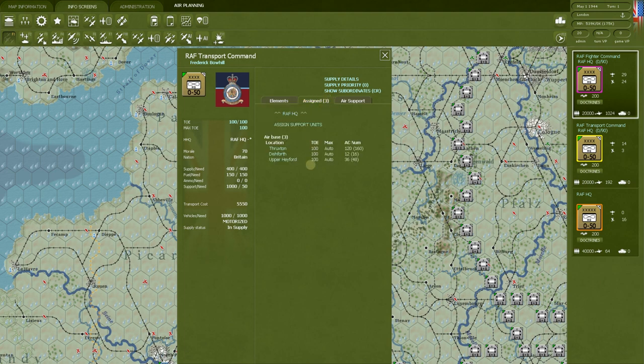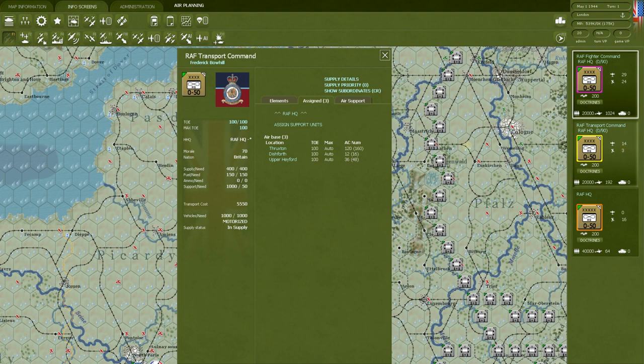Okay, we've got Thruxton, Dishforth, I should say, and Upper Heyford. These are the three air base units that are assigned directly to Transport Command. Okay, now where does this 14 come from? Well, evidently, we've got 14 air groups that are at those air bases.